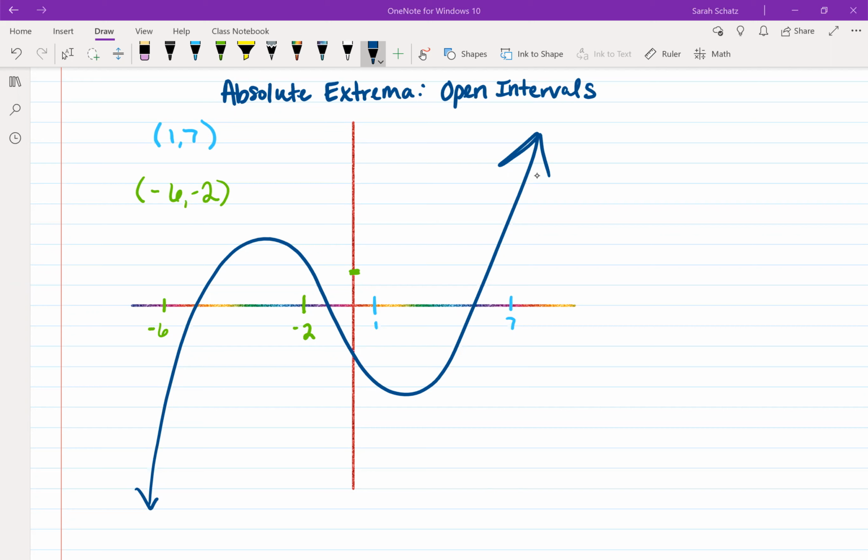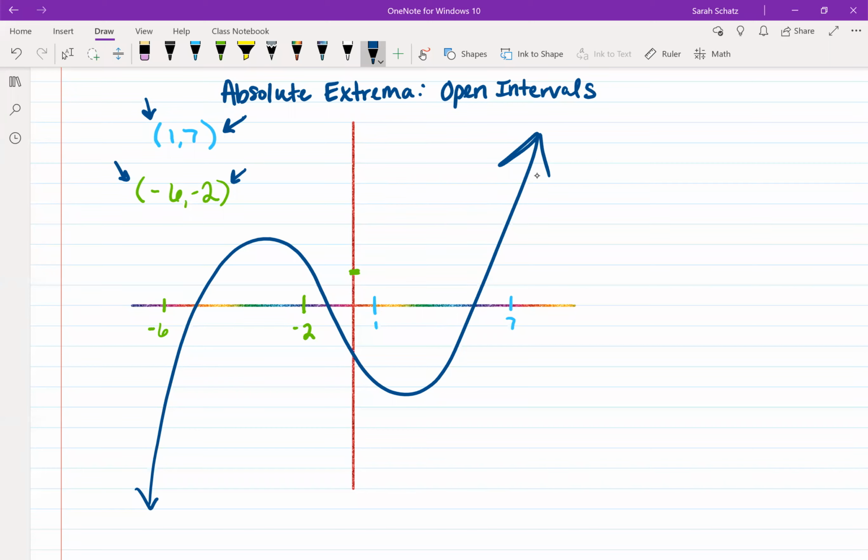Sorry. Okay. So I have a picture drawn for you here, and I've got some intervals on it. And notice my intervals are open, and the way I know that they're open is because they have parentheses instead of brackets. So for both of these cases, I'm looking at 2 different intervals on the function, and both of them are open. So you guys, before I start really delving into this, we need to remember what it means to be an open interval.